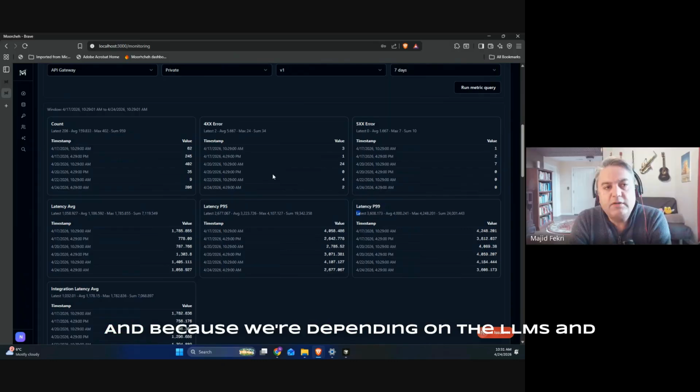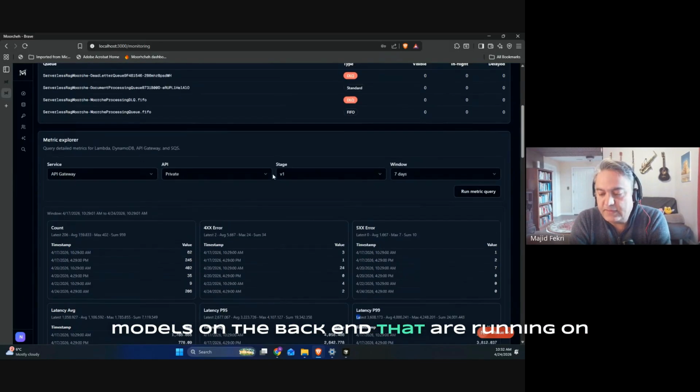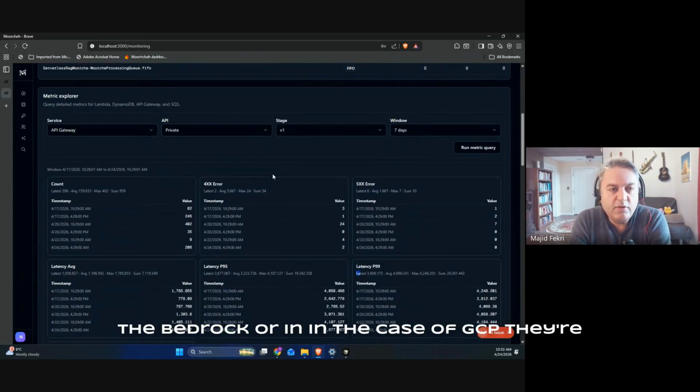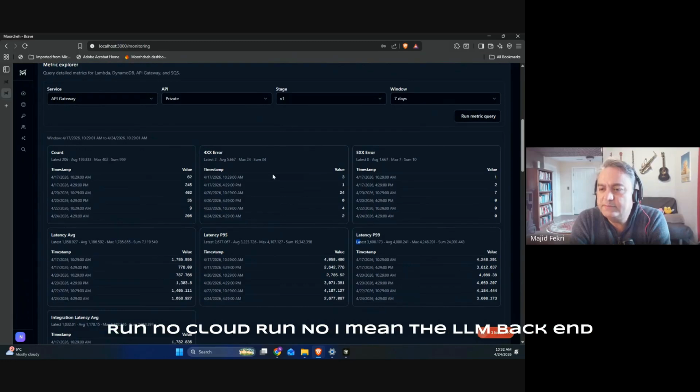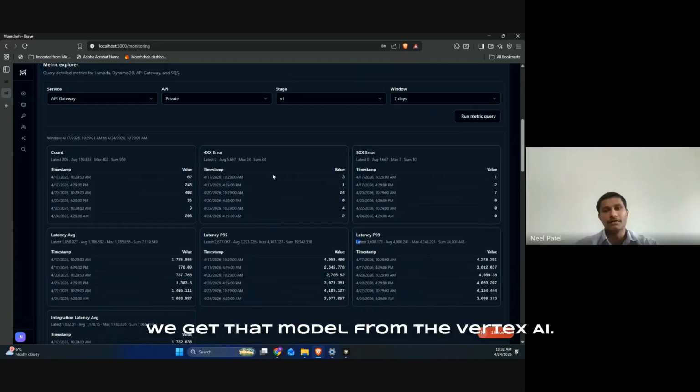Because we're depending on the LLMs and a lot of embedding models or ingestion models on the backend that are running on Bedrock, or in the case of GCP, we get that model from Vertex AI.